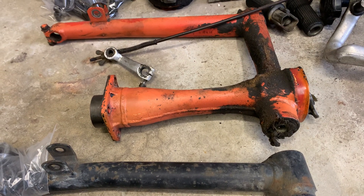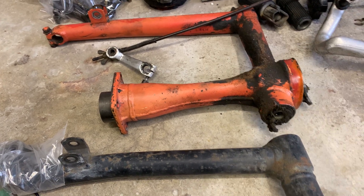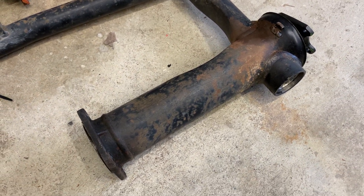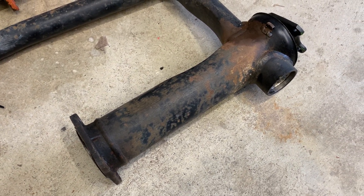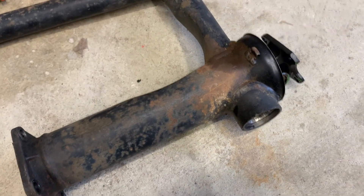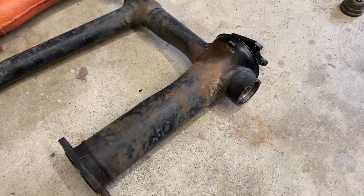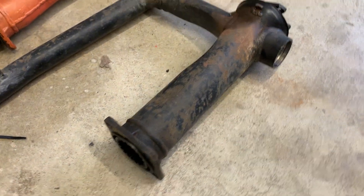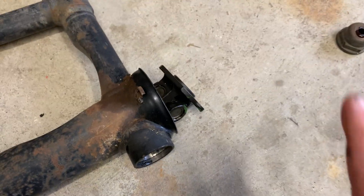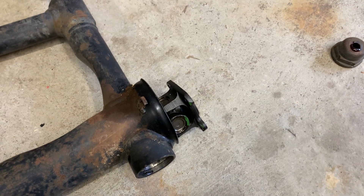Two birds with one stone — the original drive shaft is just a solid fixed drive shaft, so you've got to be pretty slick with your shifting to get it to not clunk pretty hard. The new one incorporates a kind of a spring and clevis device — I'm sure there's some BMW terminology I don't know — but that will dampen the shifting, which is a really nice upgrade for these bikes. Unfortunately the eBay description said the u-joints felt smooth, but not so much. I'll change them out.